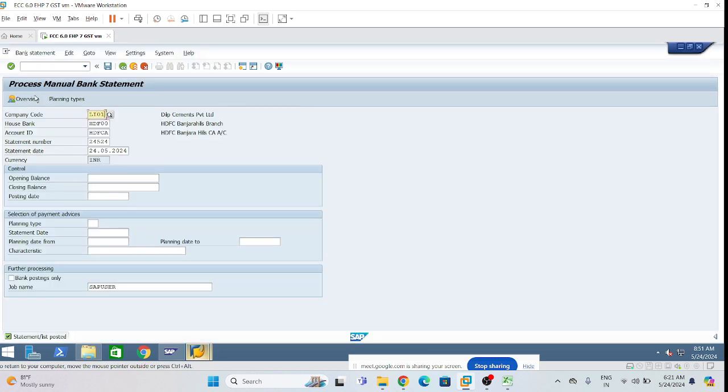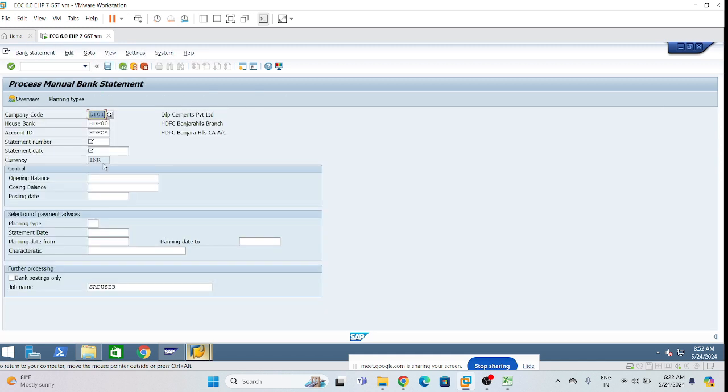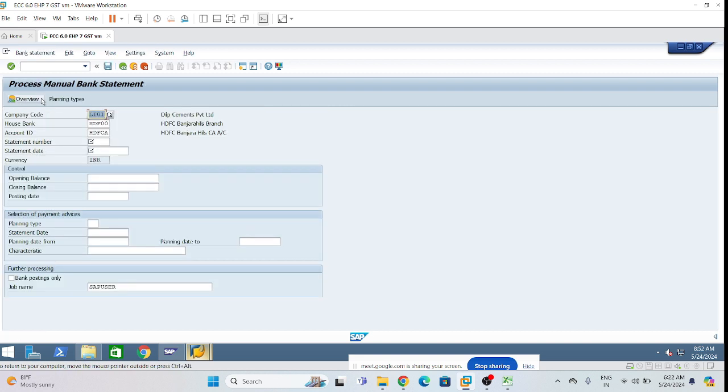FF67. Let me refresh it. Same details I am giving. I clicked on document overview. I selected this one, and then I will click on transfer.